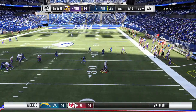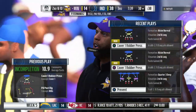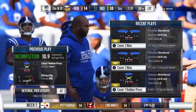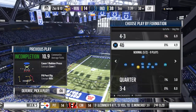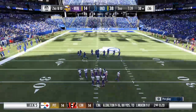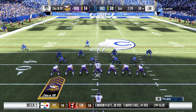Eluding the pressure, right. And this one caught along the sideline, but they say already out of bounds. Now the throw didn't give him a chance to turn it upfield, and that brings up second down. Appeared to me he was just trying to find an open receiver and got forced out to his right. Had to come off of a guy downfield, try and hit his back. Unable to connect. Should have been an easier throw moving to his right, though. Yeah, much easier, obviously, for a right-handed quarterback. If he was going to his left, a little bit tougher.